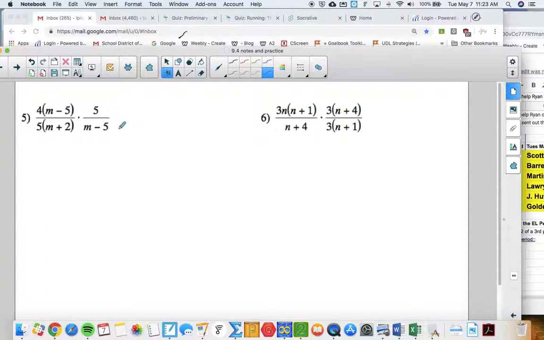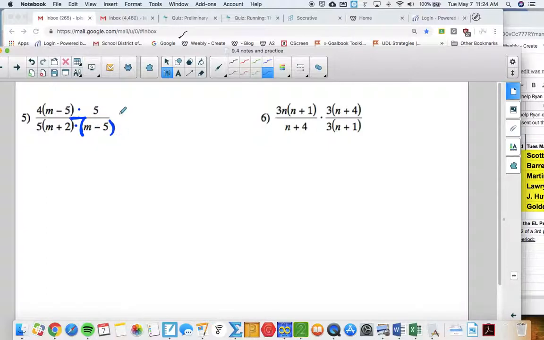Number 5. So these are already kind of factored. And what I like to do, when you multiply fractions, you just multiply straight across. So honestly, folks, I'm just going to make that fraction bar into 1 and realize that this stuff is getting multiplied together. Now this I should probably put in parentheses now that it's all over 1. So it's m plus 2 times all of this. I could put the 5 in parentheses too if I wanted to, but there's only one term there, so you don't have to parenthesize it.